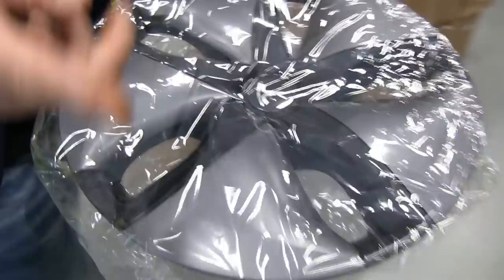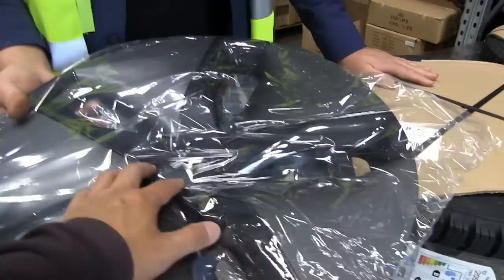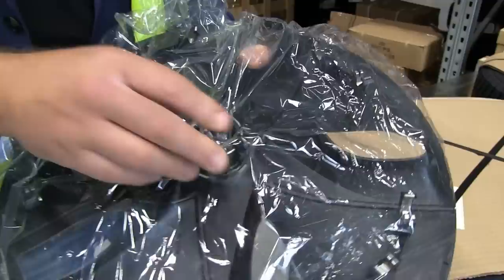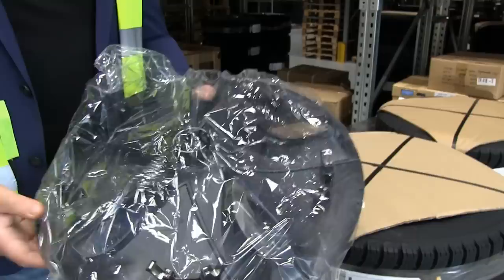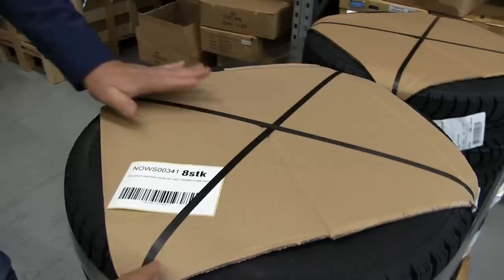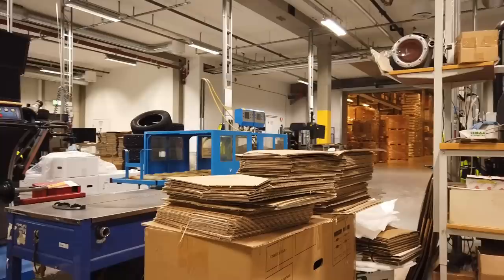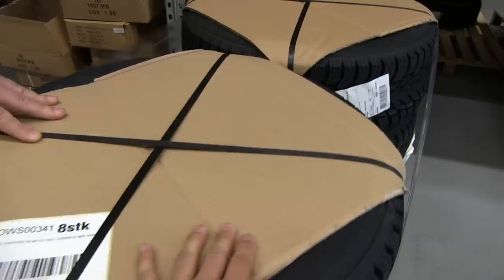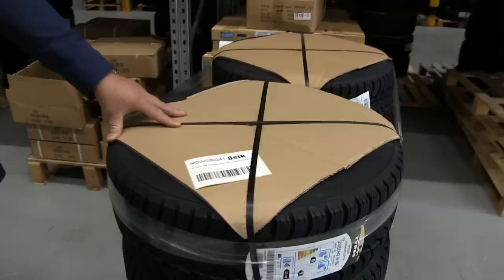After balancing, we put these caps on the rims and then put on cardboard — same way as you see here — to protect both the rims and the caps. These are not attached to the rim from the factory because we need to balance the complete wheels after mounting. The cardboard is reused from the boxes the rims arrive in — we cut it up manually and attach it to all the complete wheels to make sure they don't get damaged during transport.